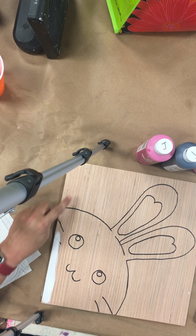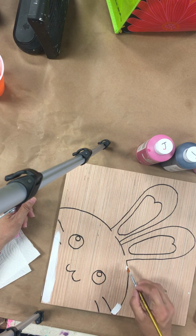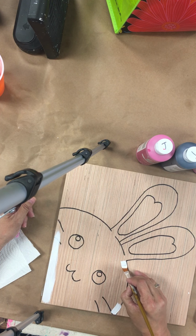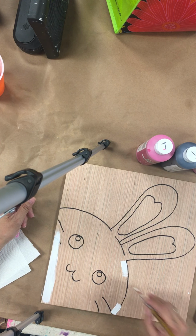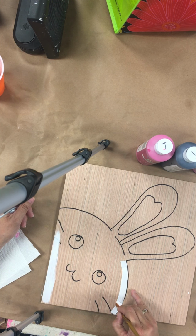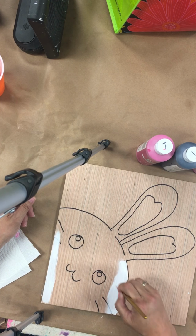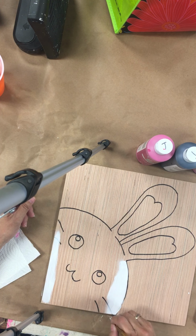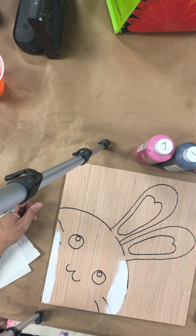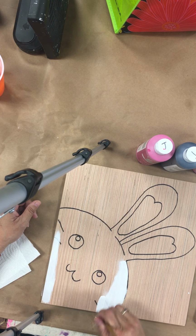It's okay if you go out, because we're going to be using a pink over there, which will cover up any white. But I tend to take my white and go around the outside edge first, makes it easier. Your white should be thin enough that you'll still see your lines in the background of the black, like see right there? You want to still be able to see those lines in the background. And it's okay to paint over them, because we're going to paint those lines later on.